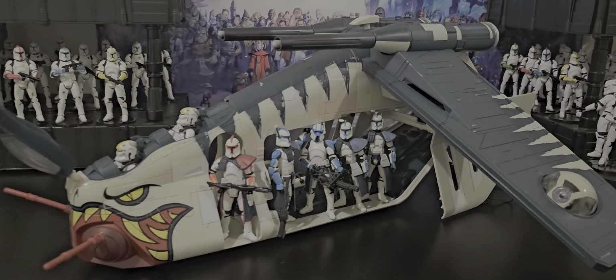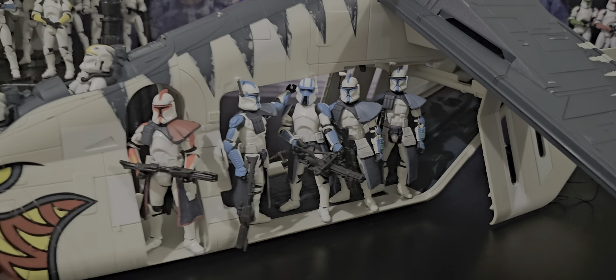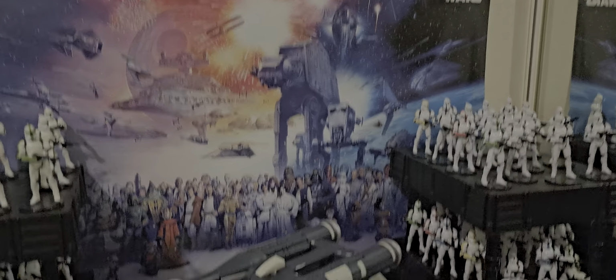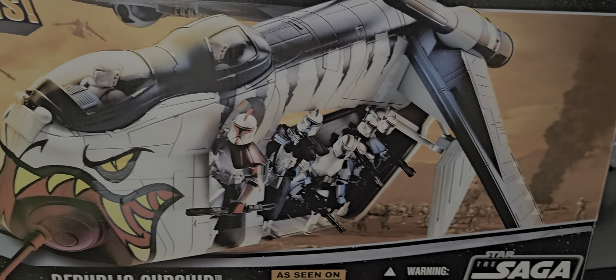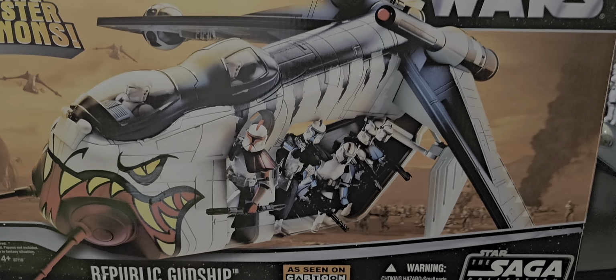I've had a bit more luck, as you can see. And in the last video, basically I had to remove the cannon to fit all the figures in, like the outside of the box. That's what I was trying to emulate in the last video and didn't succeed at all. But I've had a little bit more luck now.